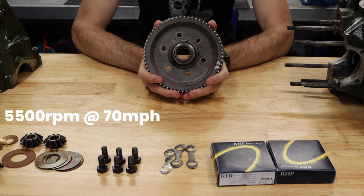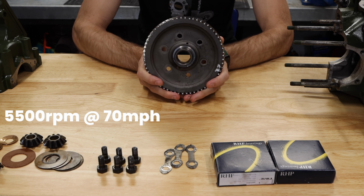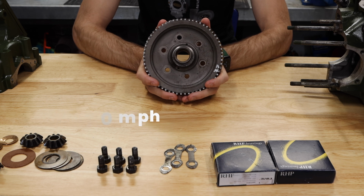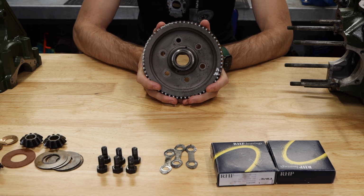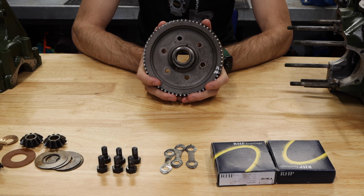Now, I have a really cool calculator. I spent a lot of time building that on my website. That'll show you every detail you need when choosing a final drive gear for your car and your engine. It'll show you the speed at various RPM, and it'll show you the speed at which you kind of have to get off the line. It's all very, very valuable information, especially when you're building a gearbox to suit exactly what you want.